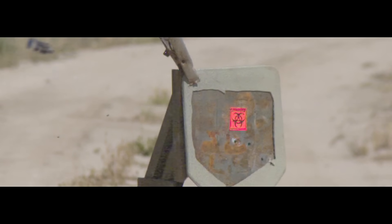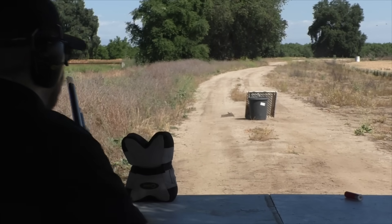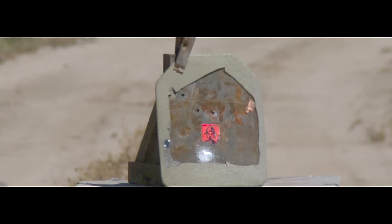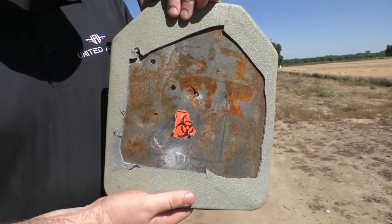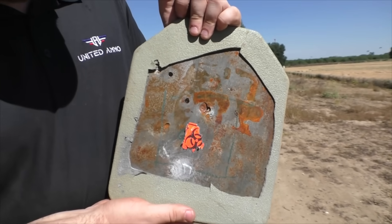Now, before we blame Shane, we can see that it's definitely not his fault. We can see the slug is not very stable and the spin is very weak on this one. We essentially didn't have super tight engagement with the rifling — something we call sabot slippage, and that's all on me, folks. Now we wanted to see what these would do to steel body armor. Fortunately this one worked out really well. After Shane missed his shot, we thought maybe the red dot was knocked out of zero, so we took a test shot with a foster slug — that's what that big silver smear is on the plate. Despite our best efforts, that mild steel penetrator pin just maybe left a little mark on the plate at best, no penetration at all. Now we have penetrated this with a viewer-created slug before called the Kylon — it had a tungsten penetrator core and it's in the playlist.